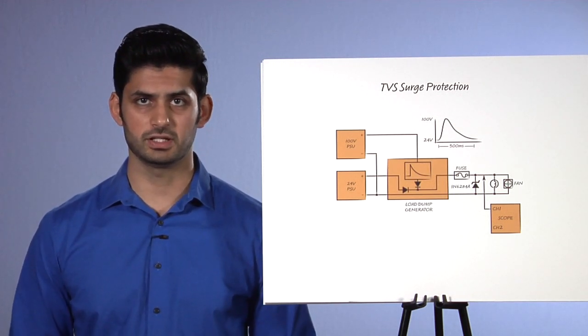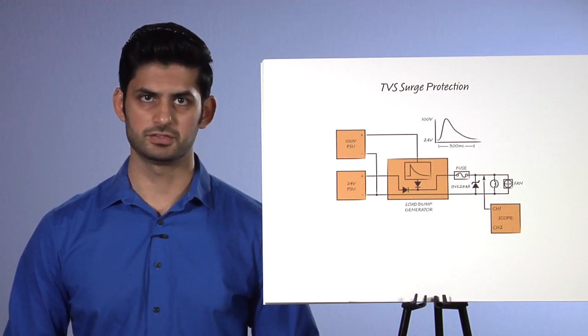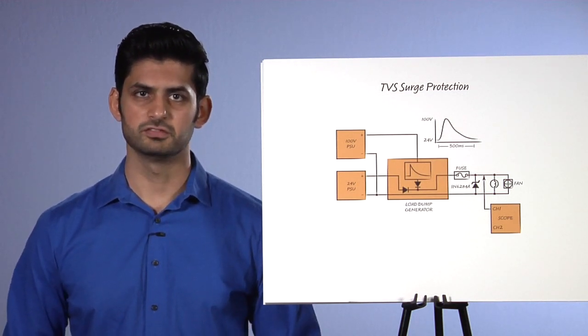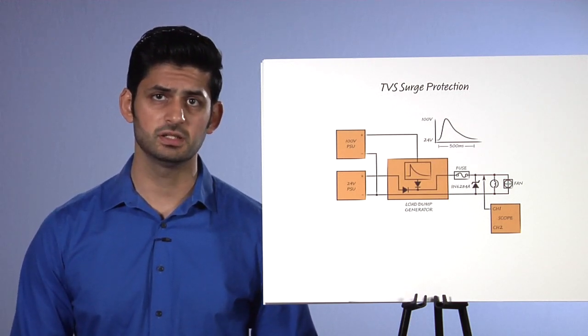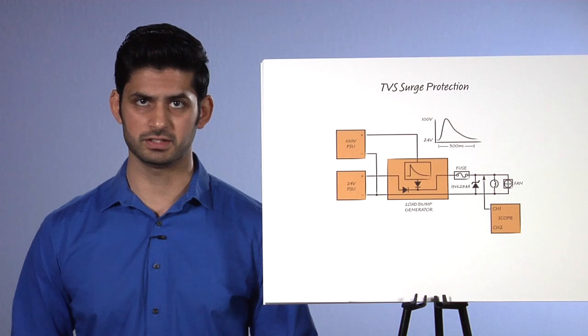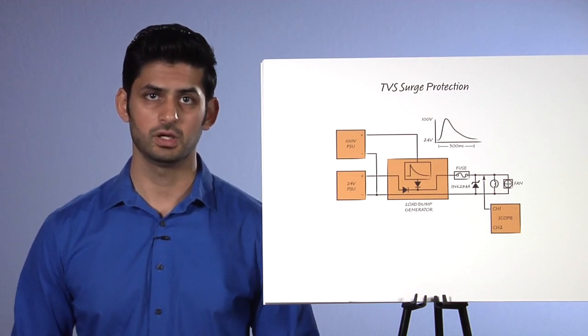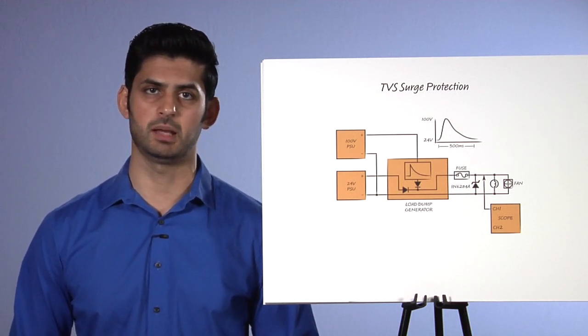Traditionally, protection against short spikes is done with filter capacitors and transient voltage suppressors. While these devices might be suitable for short spikes of limited energy, they often fall short of protecting the system against long transient surges, which are found in many industrial applications.